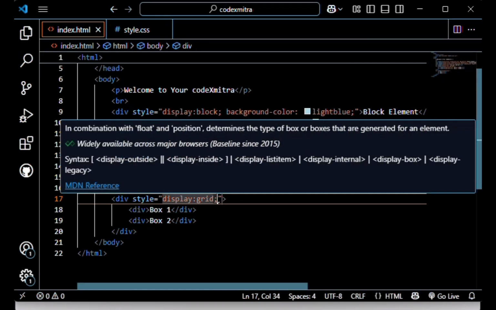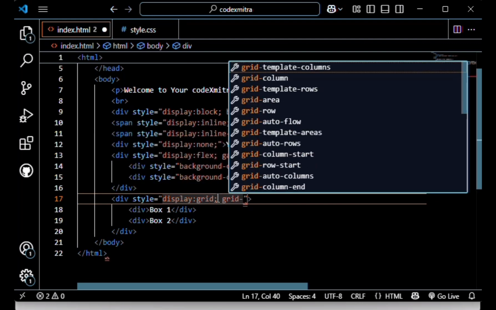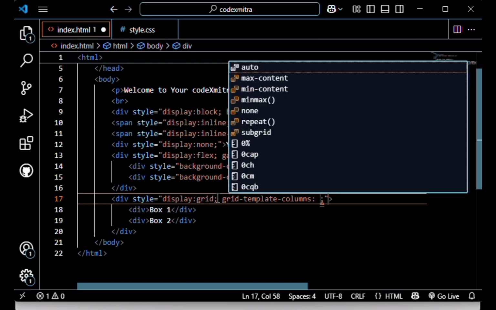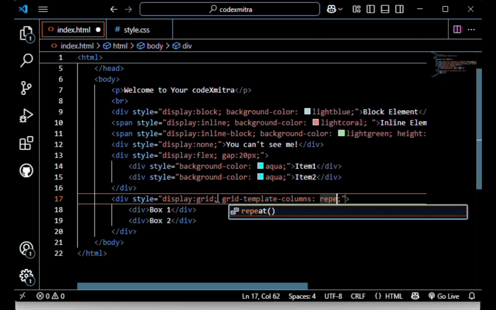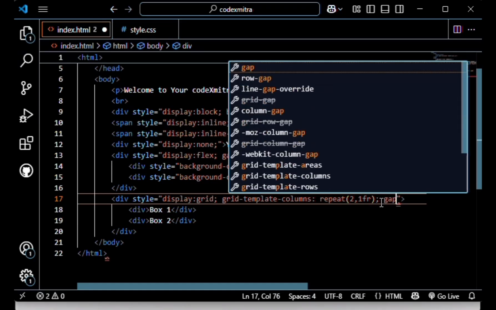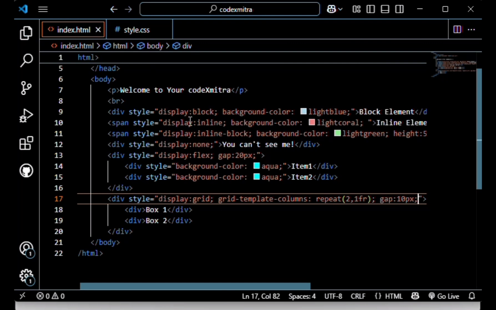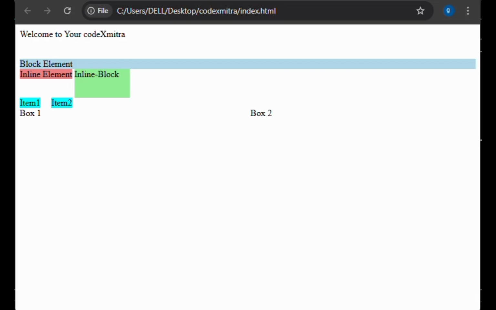So there is one more property here, that is grid-template-columns, and here I will give the value as repeat(2, 1fr), that is 2 columns and 1 fraction. Next, one more property, that is gap, I want 10 pixels. Now save this and refresh our browser.